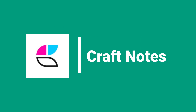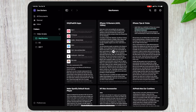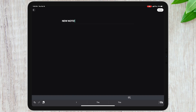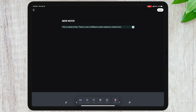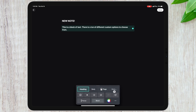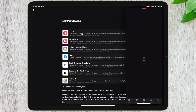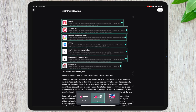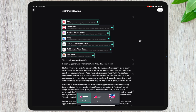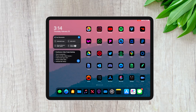Craft is a new notes app that I just started using — I use it to type up scripts for videos or other long-form notes. I've tried a ton of different notes apps over the years, but right now this is what I'm using because I like how simple, clean, and fast it is, especially on the iPad. It's a markdown-style or block-style note-taking app, meaning each section or block of text is movable and customizable, or you can just keep things simple. It does a great job displaying links as cards in a few different formats. I've been using the free version, which supports about 1,000 blocks, and so far I haven't needed to upgrade.